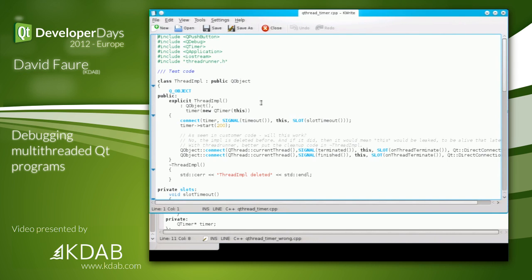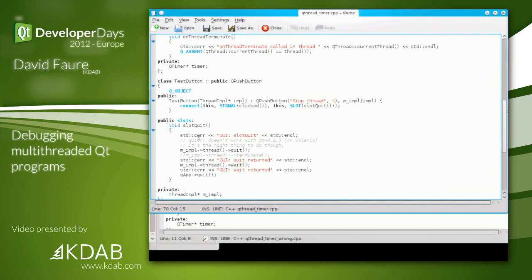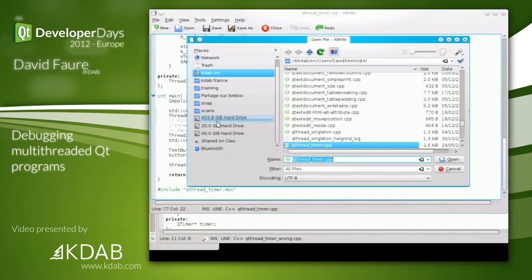Right, that's the one. So now we will simply change the code from the last time. Instead of deriving from QThread, we derive from QObject. And I call this the implementation of my thread, so I call it thread impl here. Doesn't matter. And this time the slot will be executed in the right thread. How do I actually do that? The main this time will say, hold on, where is the main? Down here. Let's create a thread runner that will be able to create an instance of my thread impl. And what I'm going to do this time is to call start thread.